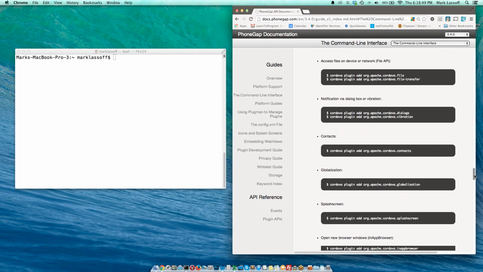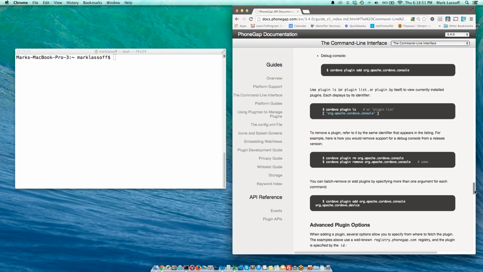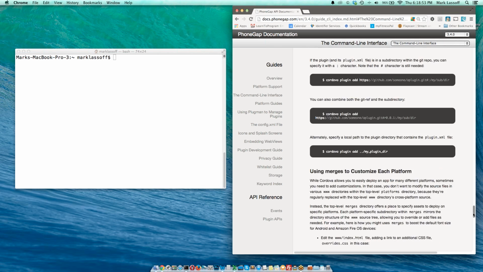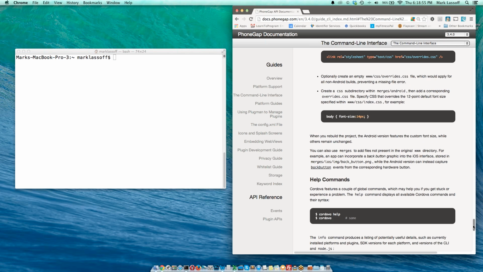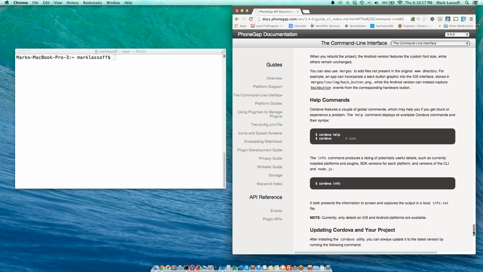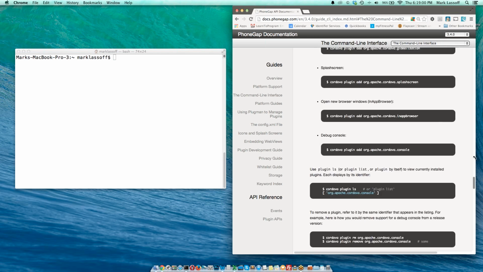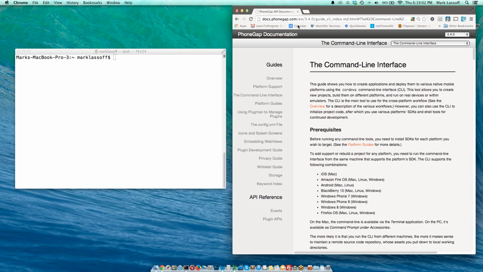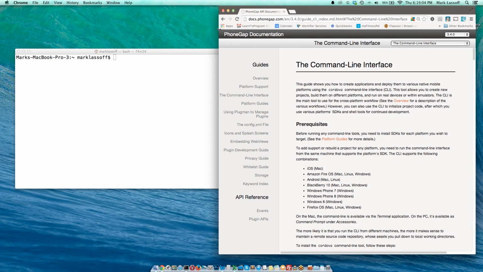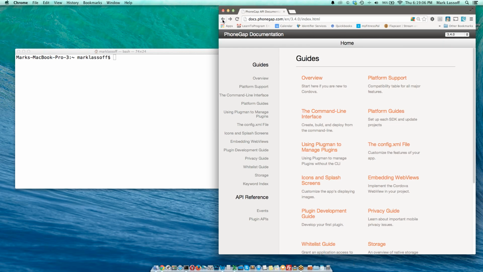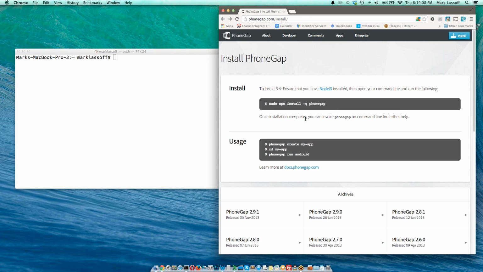I'm going to give you this page in the instructions as well tonight in your homework to help create your app. So this is the whole reference for the command line. It's part of the docs here at PhoneGap, but the easier version is right here in this install page that I showed you before. Just do this.